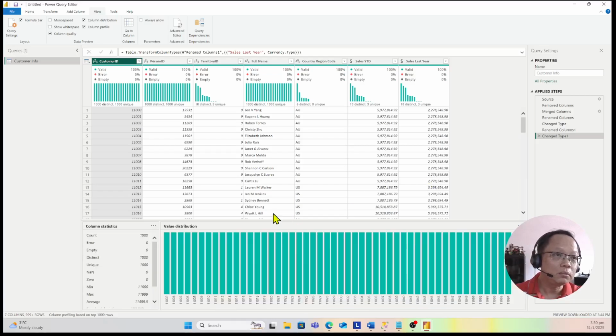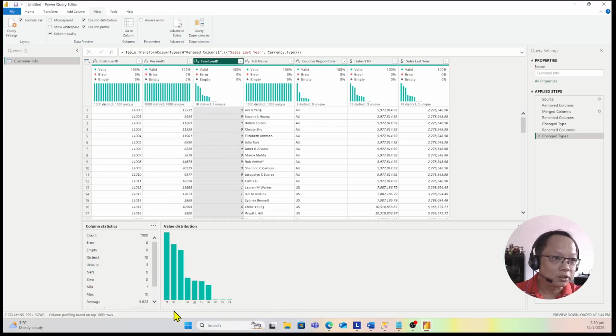So let's select the customer ID. Okay, so this is correct. Uniform. Person ID, this is also looking correct. Territory ID, there's a lot of false. Then the second is territory 9, which I have no idea where it is now, but there's 1, 16, then 5, 5, 3, and 2. That's the minimal. Okay, so there's 8 here.